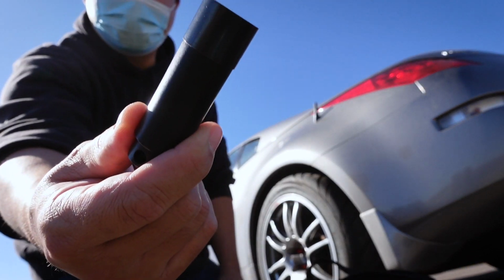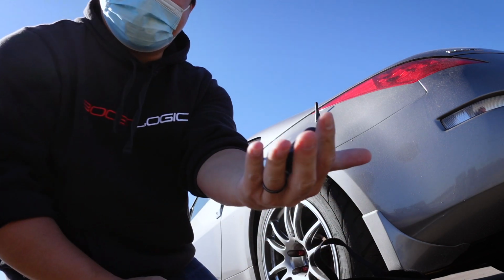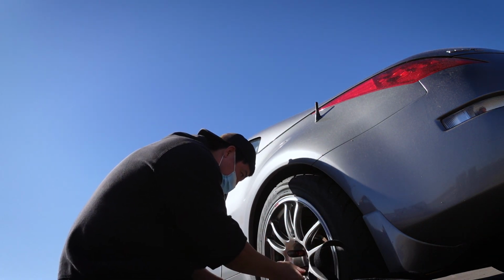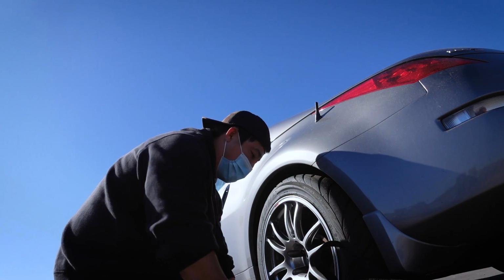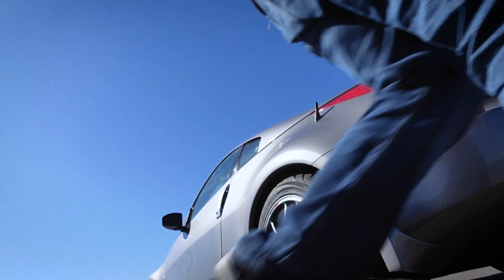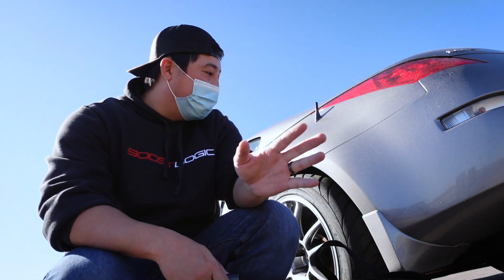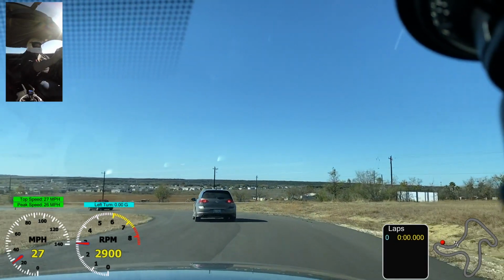So this one part right here is part of three of these things. So here's the other two keys right here. I don't know if you guys see those, and then this one. So we'll go ahead and take these ones off real quick. These, put them over here. I'm not gonna make you guys watch all four of the wheels be done. All right, guys, let's do it. This is our outlap.